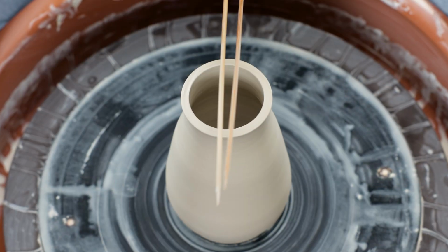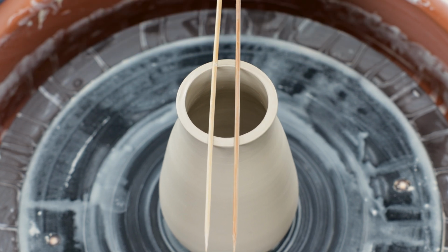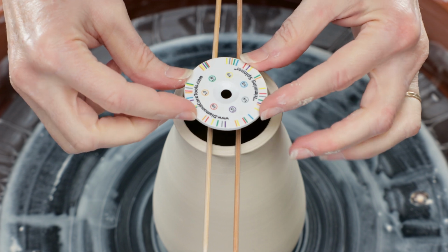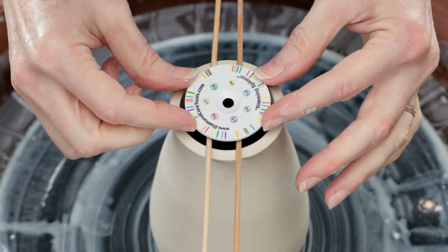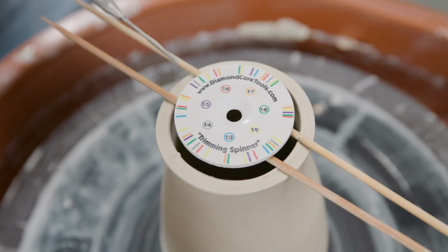I need to divide the form into sections. I placed 2 bamboo skewers over the rim and centered the trimming spinner over those. All the purple marks on the spinner divide the circle into fifths, so I'm marking the rim along those marks.